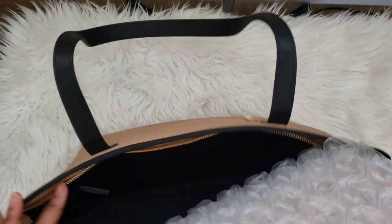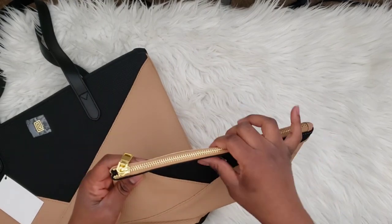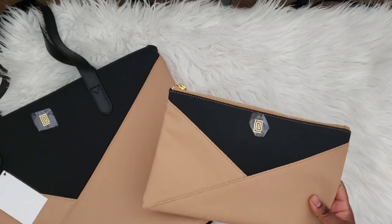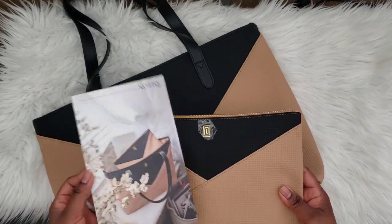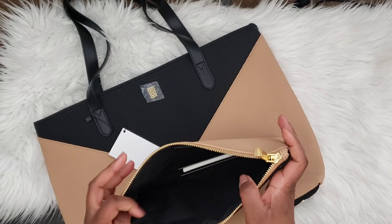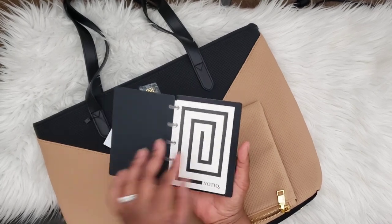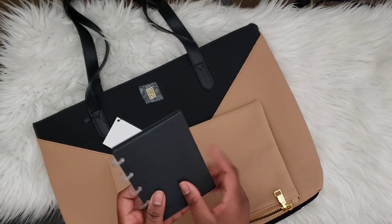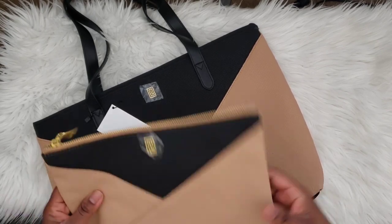Oh hold up, there's an extra little bonus in here — I didn't even know this! A new pencil bag, awesome! So it even comes with a matching pencil bag inside. I literally thought it was just for show in the picture, but it legit comes with the whole purse and the pencil bag, which is nice because I wanted a new one. Oh, and they also included a little pocket journal — it's really small but it's a nice little size to jot down a note or use when you travel.